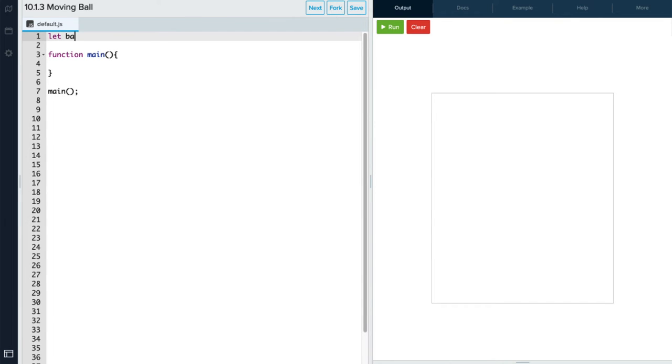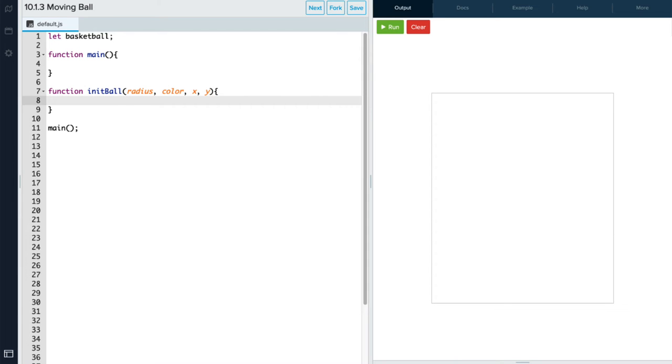The first thing I'm going to do is set up a global variable called basketball. I'm not going to assign it anything just yet, but we can use that variable now across multiple functions. And then I'm going to create a function called initBall, which basically means I'm going to initialize the ball object. And we're going to use some parameters here that we can pass values into it, including the radius of the ball, the color of the circle, and its x and y positions.